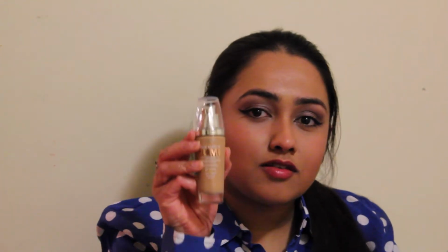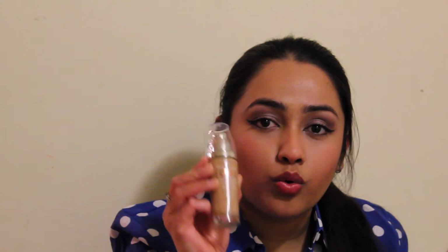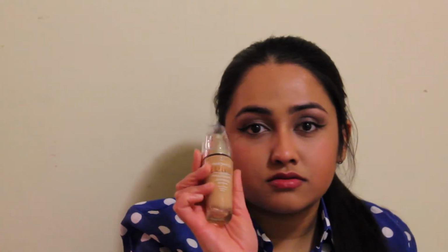So I applied it already, but this is the best foundation if you have dry skin. Like, I need to mix foundation with oil, but I mean, God, my skin looks glowy and dewy. I don't need to do anything. So you guys will see it in the tutorial of the products I've used.